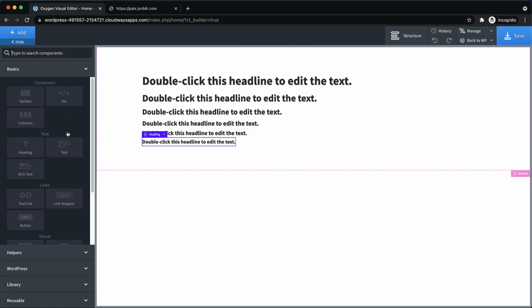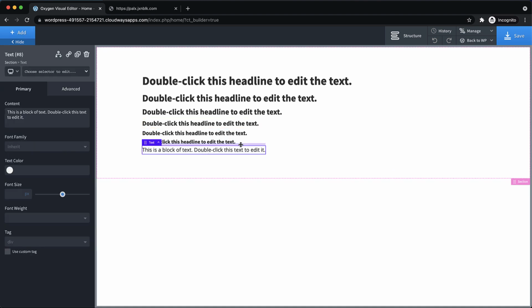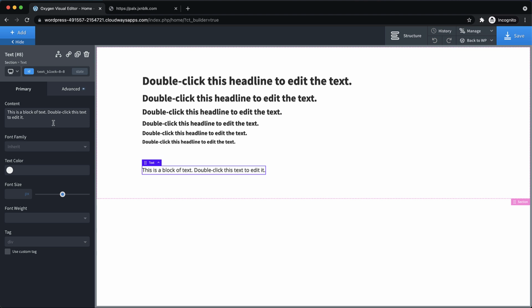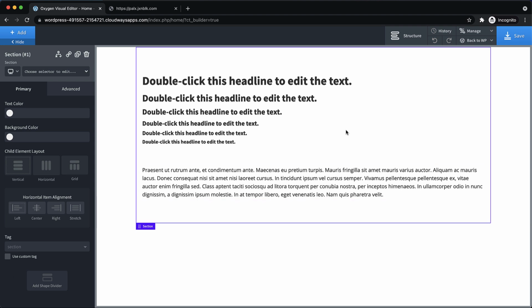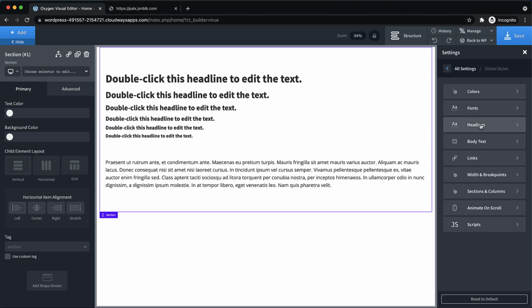And then let's throw in a regular text element with some margin above it, and we're going to put in some lipsum, one paragraph. I'm using TextExpander, so I type lipsum 1p, and it just pops that in for me. These are going to be our basic typographical elements that we want to style. And we want the site to be responsive. So keeping that in mind early on is going to make it really easy to ensure it adapts to smaller screen sizes later. And with that being said, let's jump over to Manage, Settings, Global Styles, and Headings.